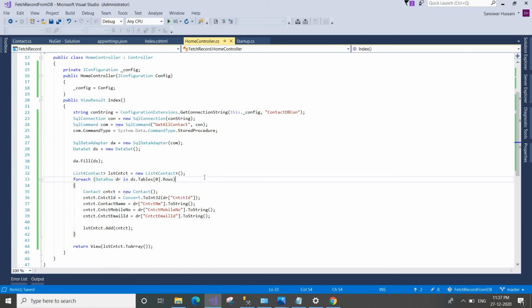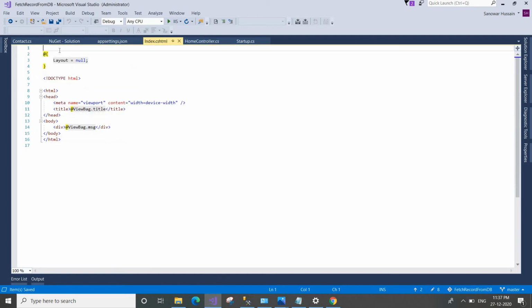Let us save it and go to the view. We have to add the model, records.Model.Contact. We have to import it here.